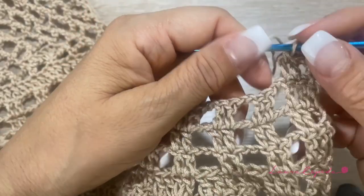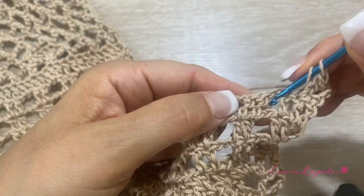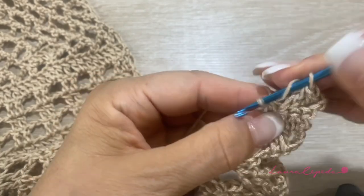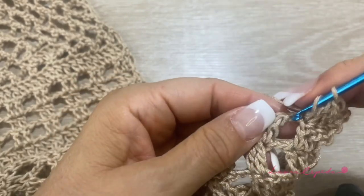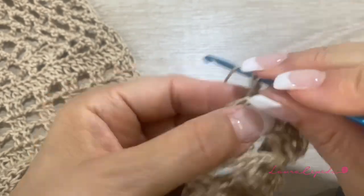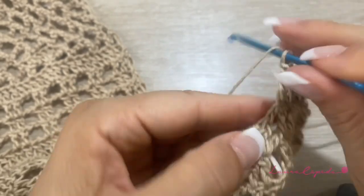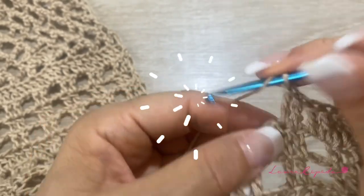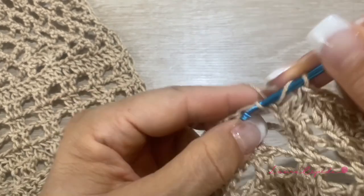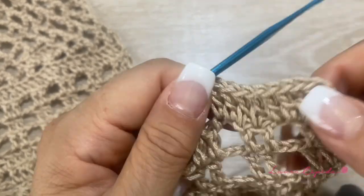Well, I finished making the three rows of mesh, and now again I started making the first double crochet, and then here in the spaces we are going to respect the number of chains. For example, we have two chains, so we are going to make two double crochet. So then we are going to make the double crochet over double crochet, and like this is how we are going to respect the stitches. Okay, please be careful and don't make more, because then you will increase. Well, remember, this row is only with double crochet.